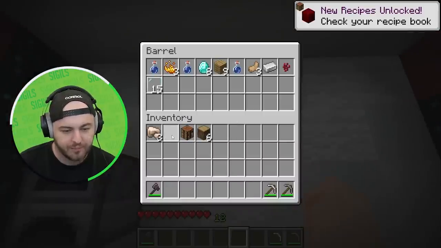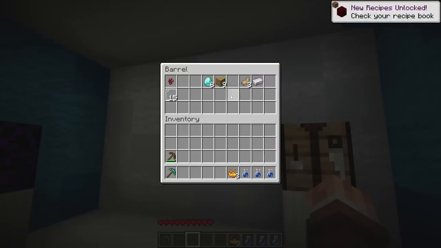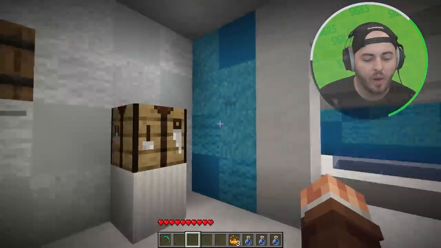So Biffle, take the water bottles and put them in the brewing stand. Do I need just the water bottles? Just take the blaze powder and the nether wart. Listen, I don't know how to tell you this. What? I've played Minecraft. I know. I'm going to coach you through it.